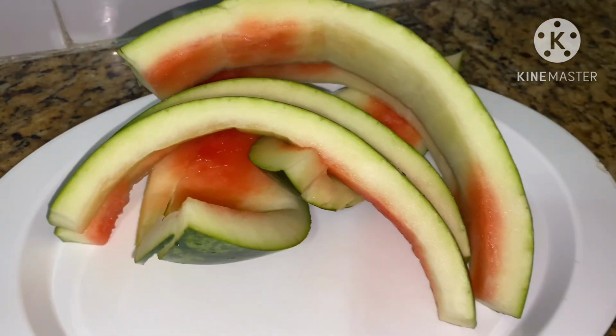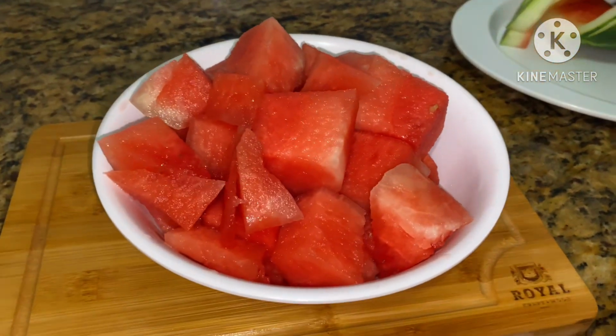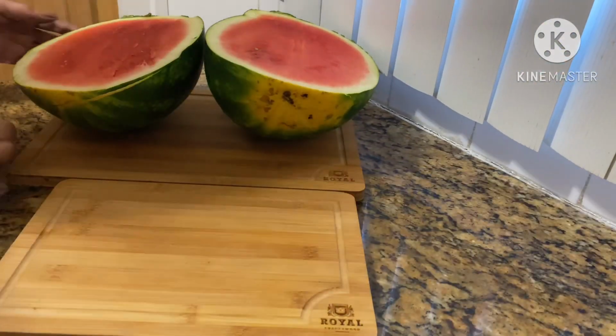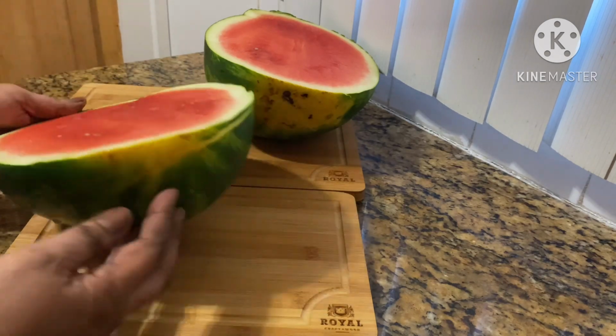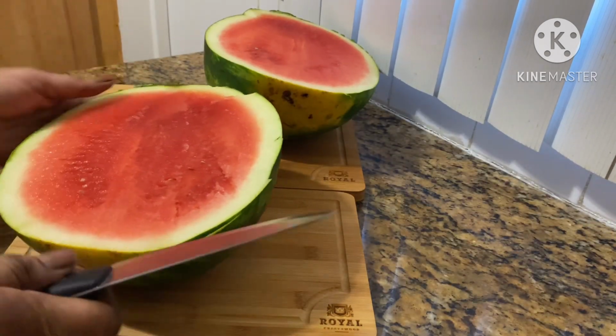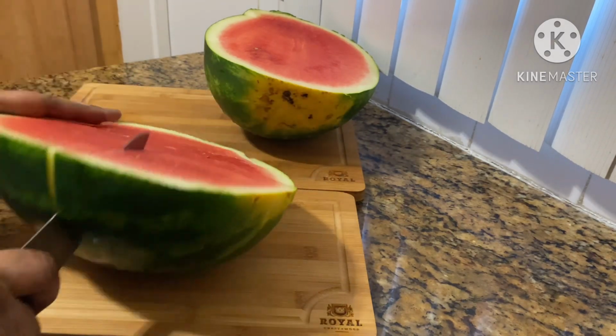It's also really good for muscle recovery and relief as well. And the reason why is because of a compound called citrulline, L-citrulline, which I'm gonna talk about more in a second. And L-citrulline is an amino acid. When I tell you how important that is in just a second, you'll understand why it helps with muscle recovery and relief as well.